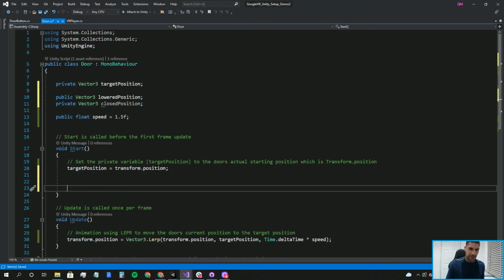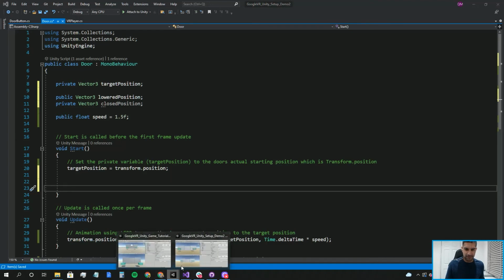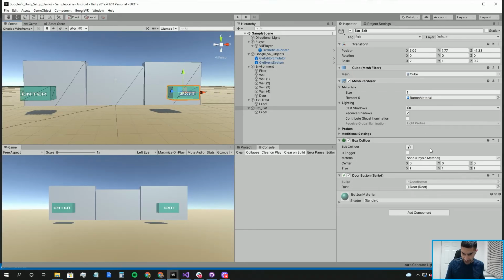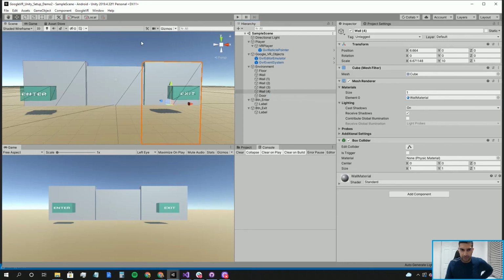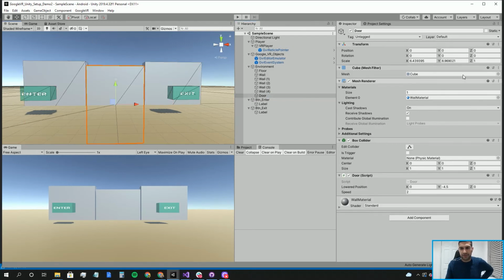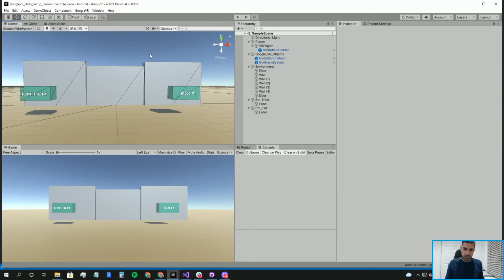Instead of us having to make it public and then manually enter it in the editor, how we did here, and instead of us having to manually write it, it might not be 000, if it was something else, it might have all these weird numbers. So instead of us having to manually write it there, we know, if we're competent, we're going to put the door in the right place of our building, our environment, our level.